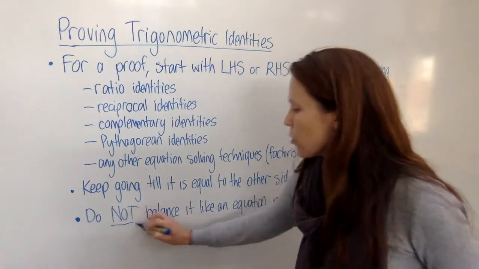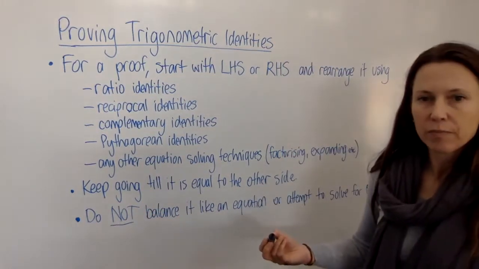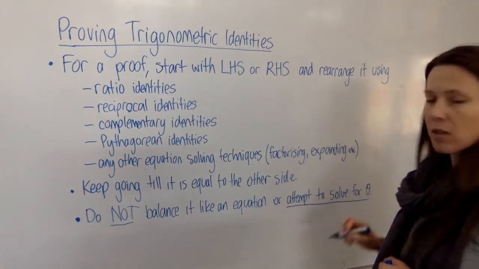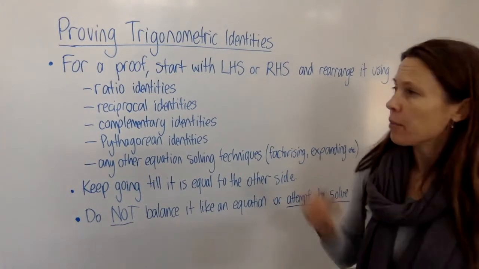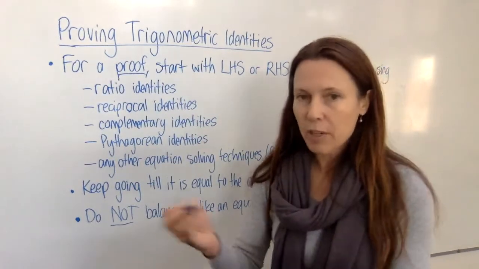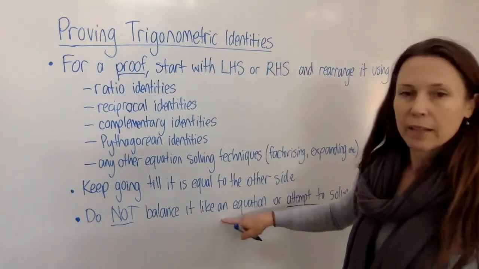Now, you don't want to balance it like it's an equation, so don't add or subtract things to both sides. And you don't need to attempt to solve it for theta, all right? Because what we're doing is we're proving that something is true. Now, let me give you an example of why you don't want to balance it.